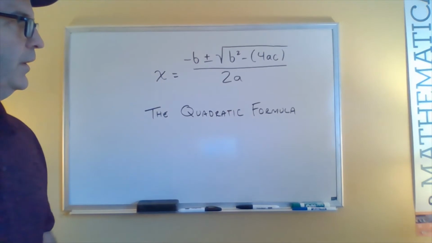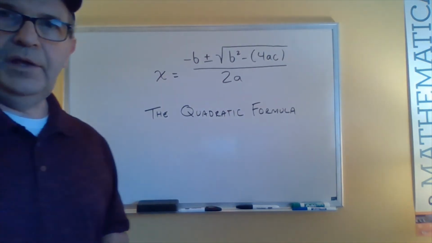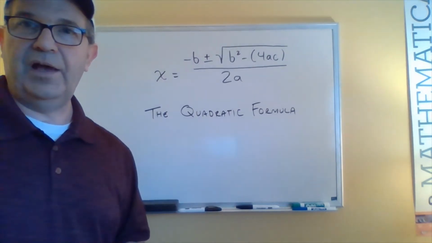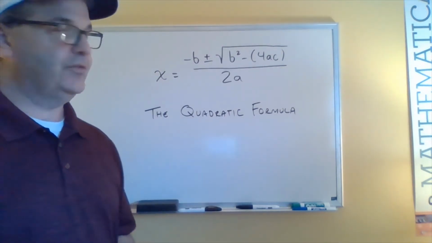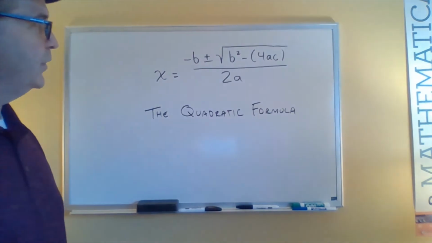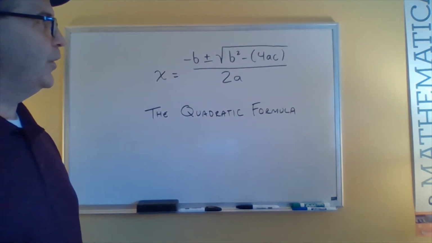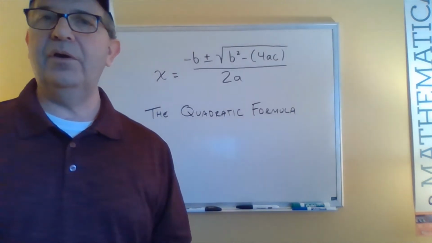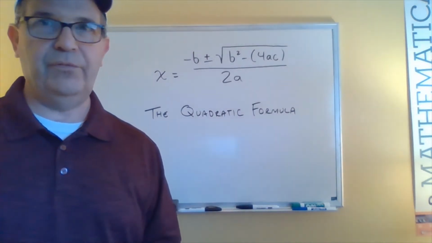Hello, Algebra 1. This lesson, we're going to start taking a look at something called the quadratic formula. You might have seen this written on the sideboard in our classroom all semester, where x equals negative b plus or minus the square root of b squared minus 4ac all over 2a. So this is a way we're going to use to solve quadratic equations when factoring doesn't work.